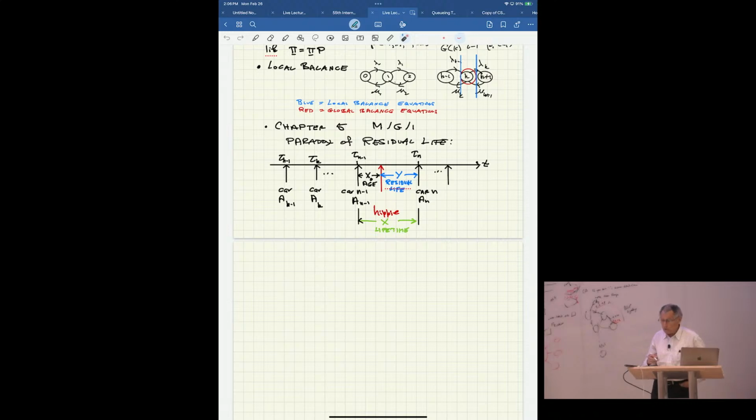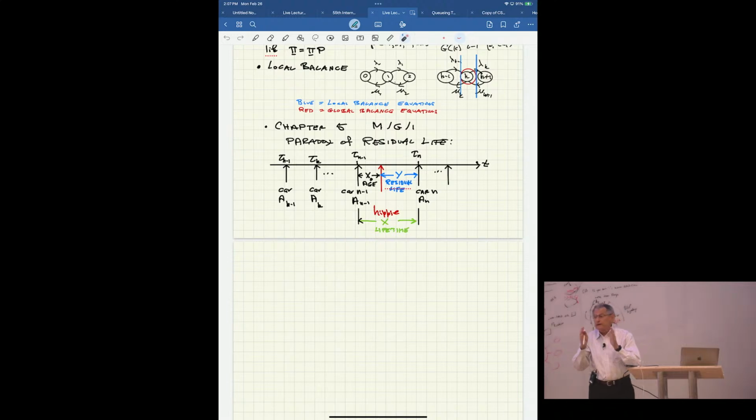We're mostly concerned with residual life. Why? Well, when we come into a queuing system, what might we find? We might find it's empty. We might find it's got some people in it. If it's got at least one person, where is that person? In service. And you wonder, how long am I going to have to wait for that son of a gun in service to finish? What is his residual life? So that's why residual life is important for M/G/1.